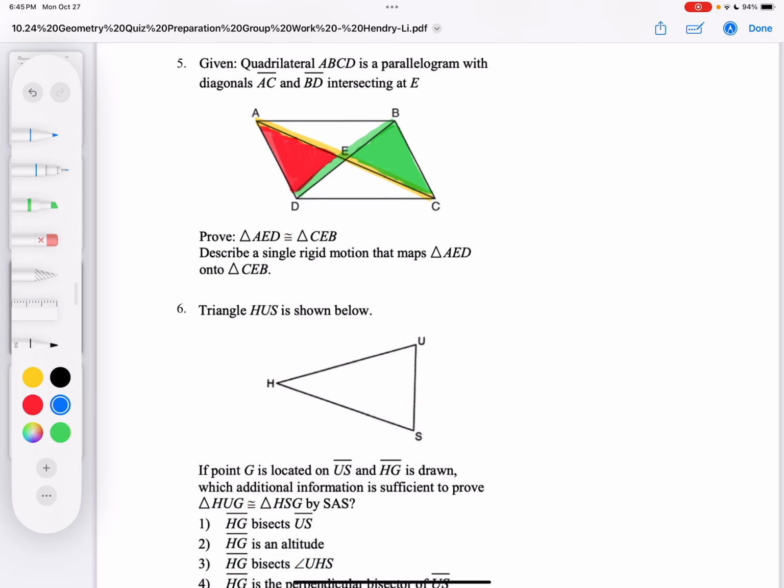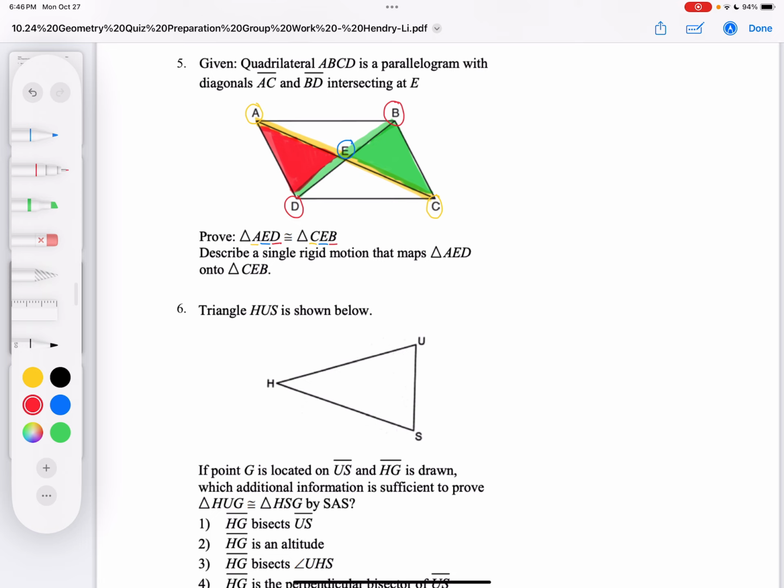And we want to do this by identifying the corresponding points. So A should map onto C, and E should map onto E. And lastly, D should map onto B. Now I know that it's not a reflection because if I fold over a point or a line, A in yellow would not map onto C. So we want to match the colors, right? And I know that D is not going to map onto B.